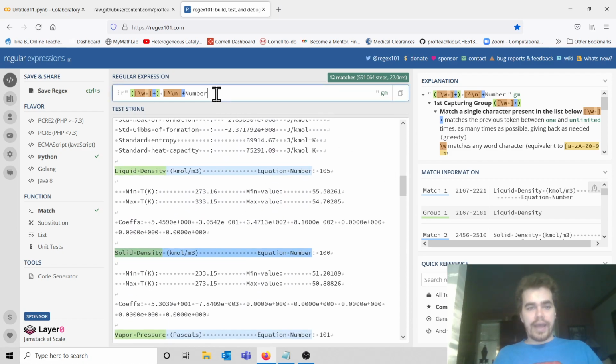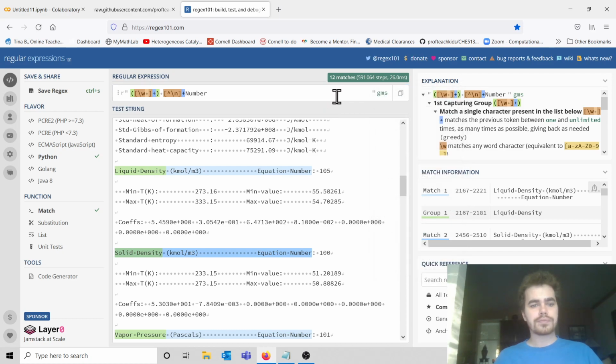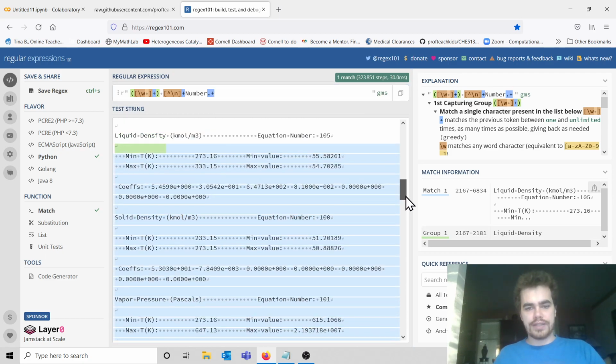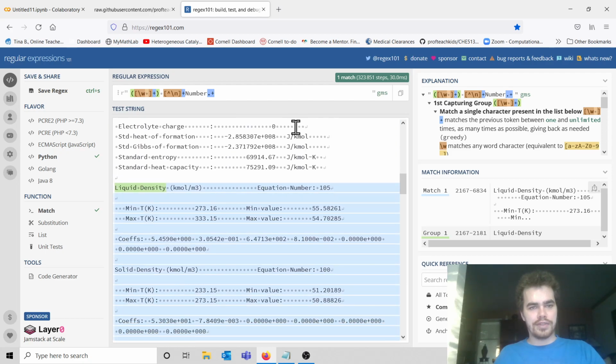Now that we've done that, let's turn on dot match. So now we want to skip between here and there, and to do that, we're going to be very indiscriminate. We're going to do the dot. The dot matches all characters, and we're going to make the dot greedy. And right now we've made it so greedy that it's eating up everything for the rest of the block of text.